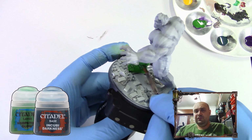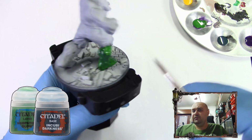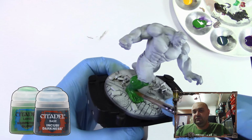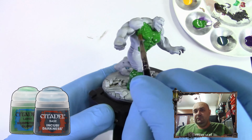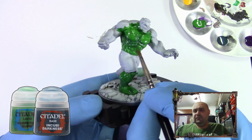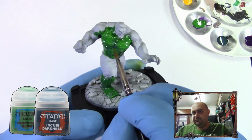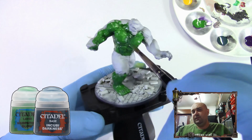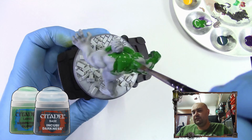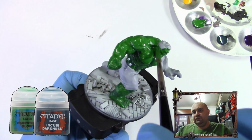During the video, I'm going to speed up the whole process about 800%, just so you can see everything, and so it doesn't take 5 hours to paint the model. To be honest, this model was probably 1 hour to paint, and you can see that while I'm adding slowly the Warpstone Glow, I'm also adding Incubi Darkness, mixing it in at some points, just to shade the whole model.